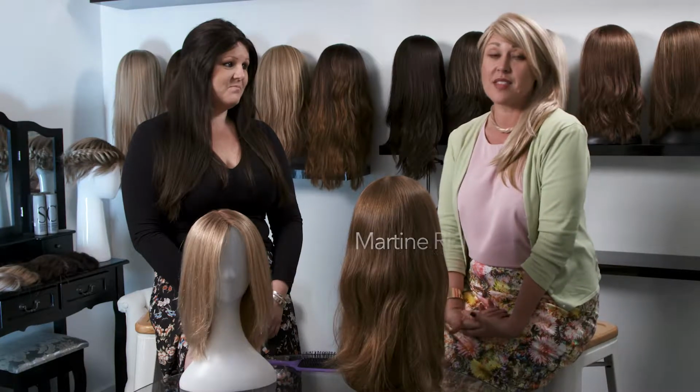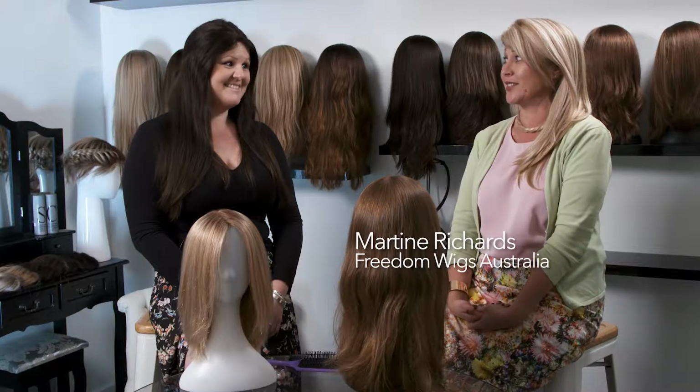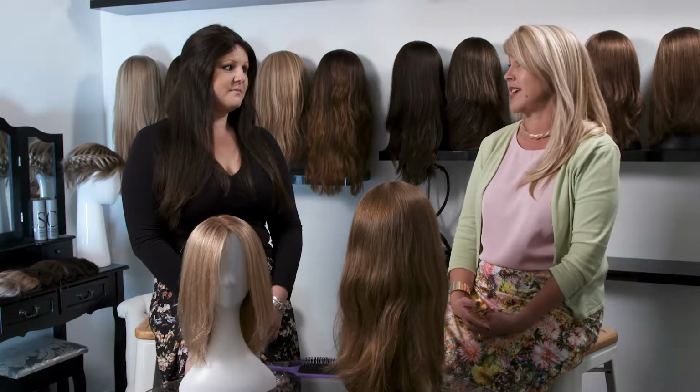Okay, so now you've made the investment in purchasing some hair for yourself. It's really important that you look after that. And a really common question is, how long does a wig last? Well, this is really dependent on base materials and hair type, and can be as little as 3 months up to 3 or 4 years. So your wig provider can help you around that, but a lot of it has to do with you, your lifestyle, and how you're looking after your hair.